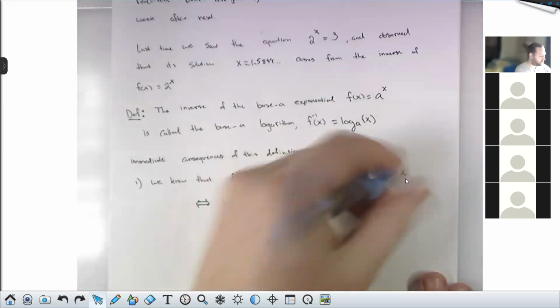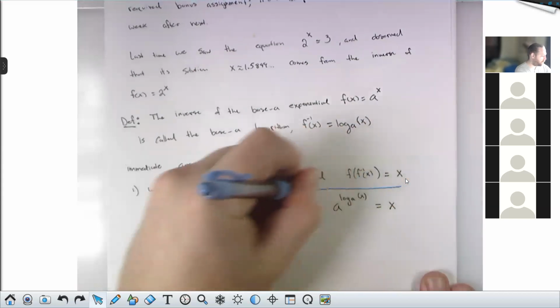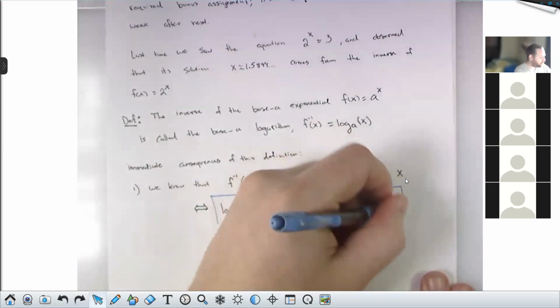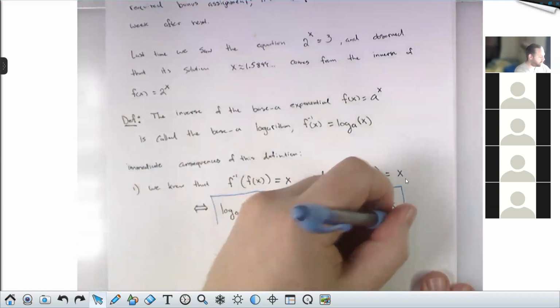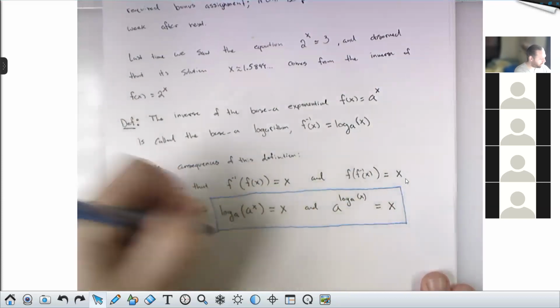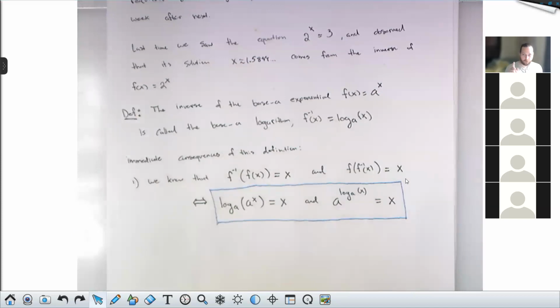And for many people, this is just where they stop. They say, this is the definition of the logarithm, and this is the best way to interpret it, and they make you work everything out from there. One of the places I actually really like your textbook is in this section, because they give one more characterization, one more immediate consequence.